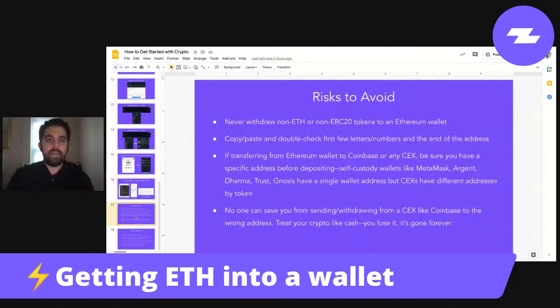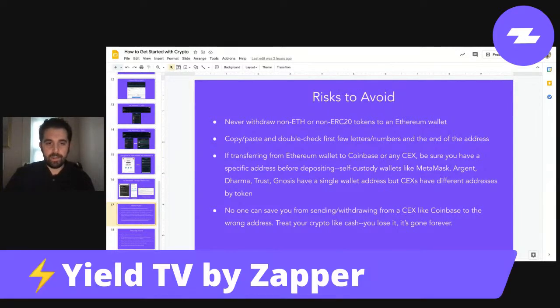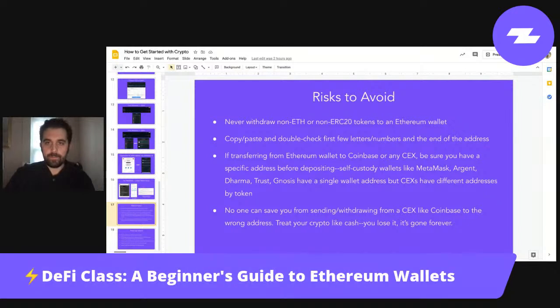Last few things to cover here, just in terms of risks. The few risks that I want to call out is just be careful that you never withdraw a non-ETH or non-ERC20 token into an Ethereum wallet. So if you have Bitcoin on an exchange, don't send it to an Ethereum wallet.